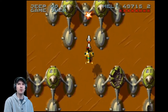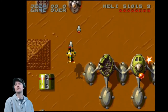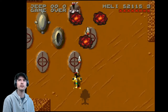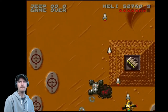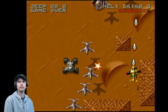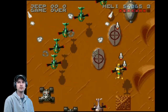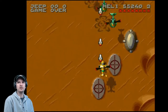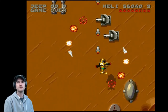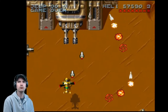The weapon that you would normally get to power up — I haven't seen yet, maybe it doesn't exist on this version. Oh, I really like this! It really plays well — it's really smooth, really responsive, really good. And look at these enemies. No slowdown on this game. Boss battle.